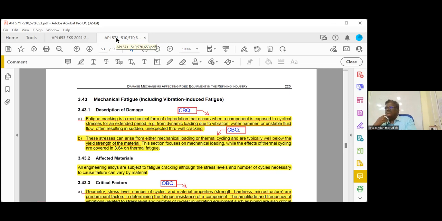Then how will the appearance be? Again, we have three different nicknames. Suppose it starts from a surface notch. I told you it will start from the surface notch. If it starts from one single surface notch, the fractured surface will have an appearance like this. This is called clamshell. Clamshell, seashore, sea, we will be getting that.